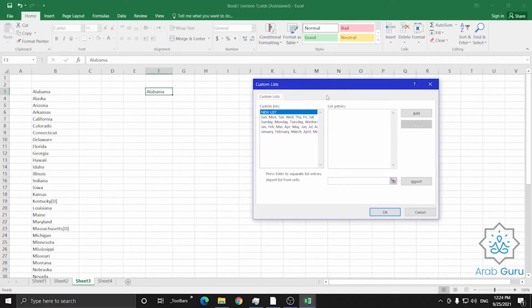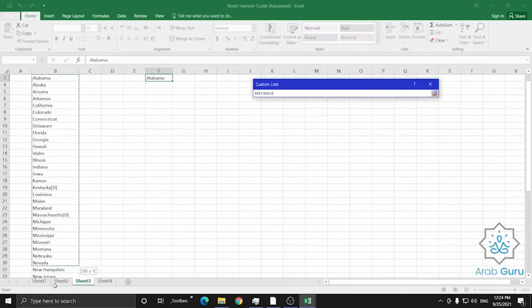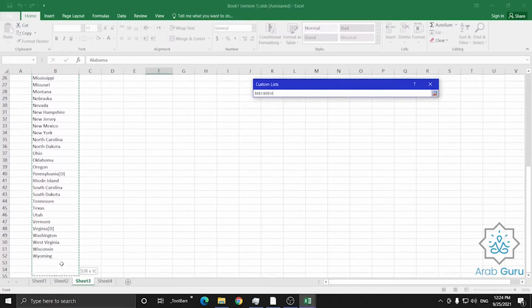Inside this small window, you can add a custom list in two ways. The first way is to have a ready-made list like this one, the states list, and then you can come here in this rectangle, just click inside it, go to your list, click down and pull until the end of your list.